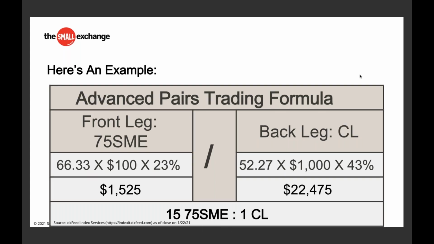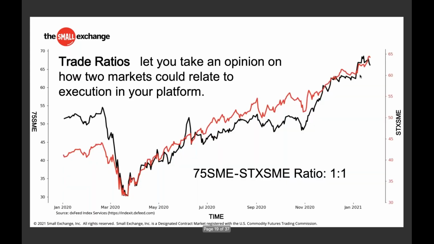Now, I want to go outside of that equity asset class to show you an example of when I would probably rope volatility into the equation, and that's when we're going from stocks to energies, for instance, both considered risk-on markets. So in the long run, they tend to trend in the same direction, but as you can see here, crude oil shows a volatility that's about twice that of the 75 SME product, or equity indexes at large. So you're going to need a little bit extra exposure in that 75 SME or equities to make up for that greater volatility in crude oil. And this is just an example. This isn't the first place that I would go, but I wanted to show you both adjusting the pairs trading ratio for the notional, which is just the product size, and also adjusting it for volatility when you get into more creative pairs trades that are outside of a single asset class.